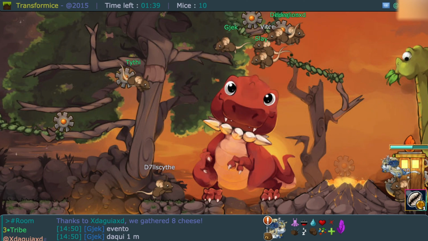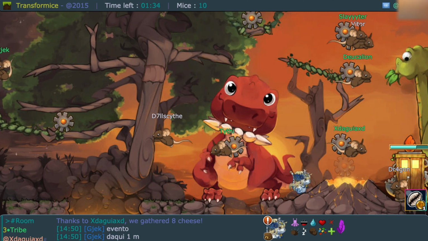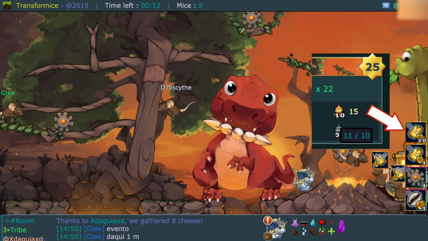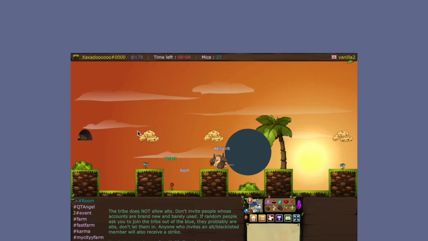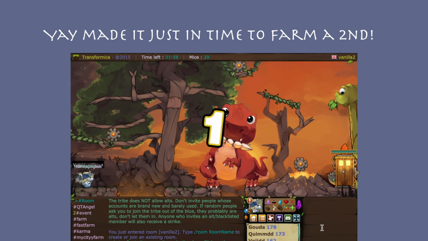You quickly do it, and then you log off and log back on and jump over to a really big room, like a vanilla 1 or 2, some room like that. I think that's the best way you can farm it, but honestly I feel like that's just a lot of hassle. But anyways, that's my suggestion if you want to farm it, because it's really hard. You might be able to get in, but you have to be there when the room starts. You cannot come in later on. You have to be there when it starts.